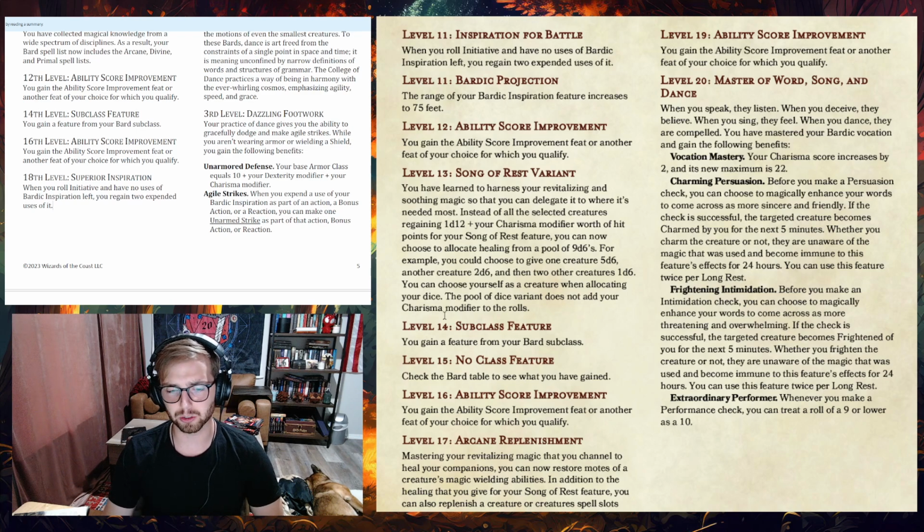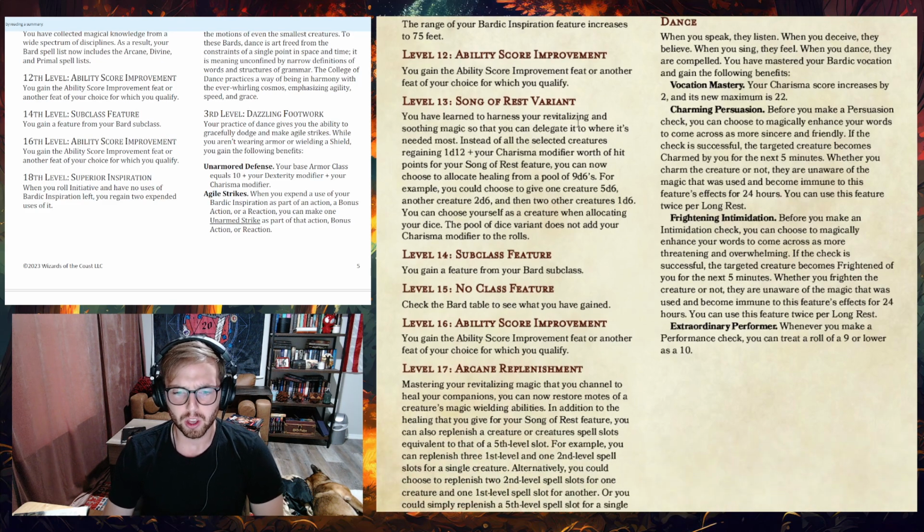But yeah, the one downside is that you don't get to add your Charisma modifier. So at 13th level, you're probably going to have 20 Charisma, and so at +5, you're giving up a guaranteed +5, but you can really add those dice where you need them. So, moving on, level 14 subclass feature.